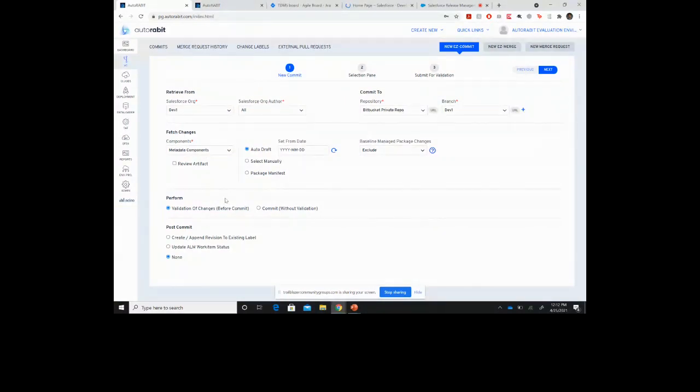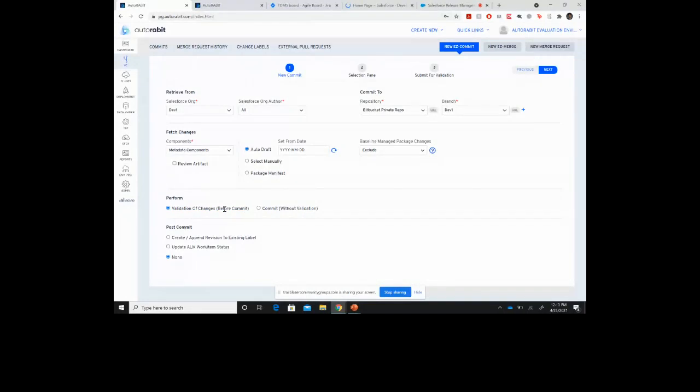And throughout the commit process, I don't just want to create metadata in the Salesforce dev box and have it committed to a version control system. I want to go through an approval process. Validation of changes comes into play, where I check whether my metadata package is successfully validated against a higher environment or not. We'll talk more about that in just a minute or so, but think of this option right here as a code review process, if I may.